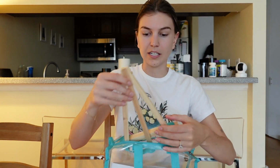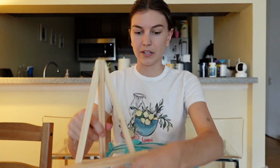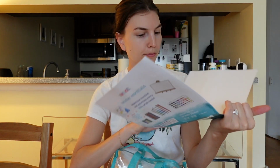And it came with one watercolor canvas as well as a little easel to put the canvas on once I'm done with it. Okay, so I think I'm just gonna start by getting a cup of water and just playing around with some of the items that I have here. I'm gonna be probably practicing a little bit on the back of this piece of paper. And a handy little bag, love that.